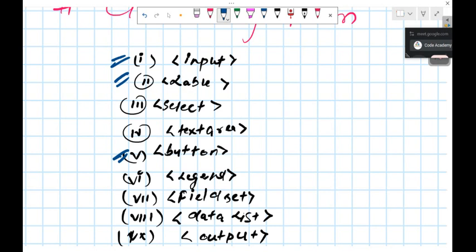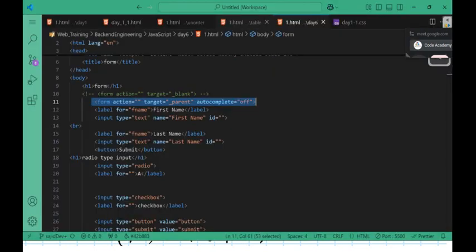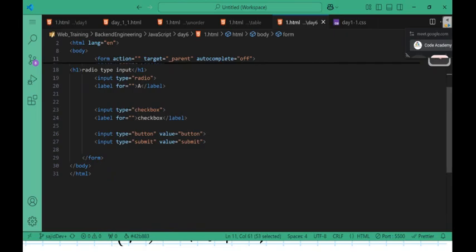Right. Okay. So come to here. I'll write the form element. Come inside, and we write here the select option. First, I will take any options, any form input type.